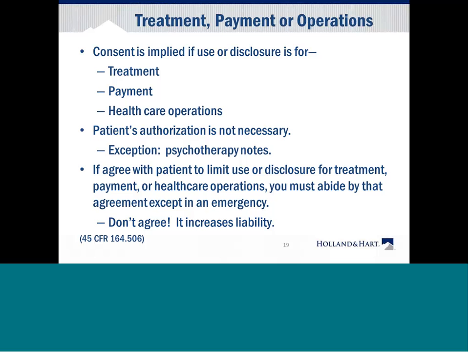Now, you may think, well, I'm really into privacy, and therefore we're going to get the patient's consent anyway. If you agree with the patient that you're going to limit your use or disclosure, for example, even though HIPAA would allow you to make disclosures for purposes of treatment to other healthcare providers, if you tell the patient, hey, we won't disclose this information to anybody without your consent, well, then you better darn well live up to that. Because the rule says if you agree with the patient to limit your use or disclosure for treatment, payment, or healthcare operations, you must abide by that agreement except in emergency.